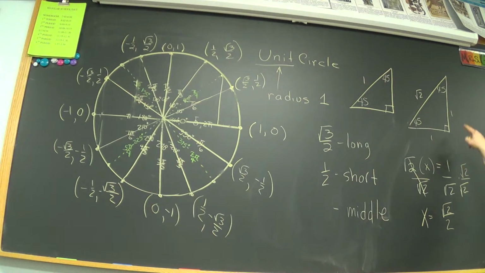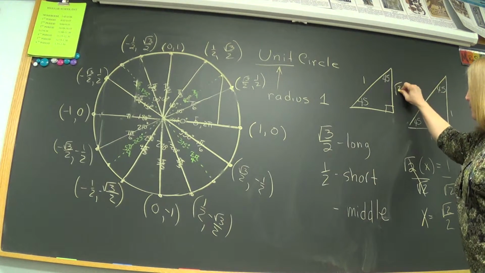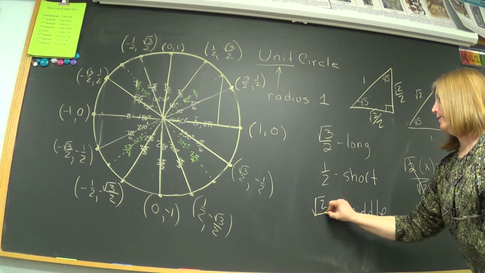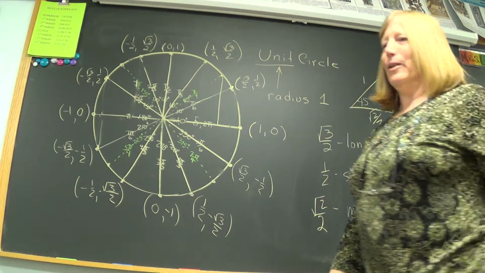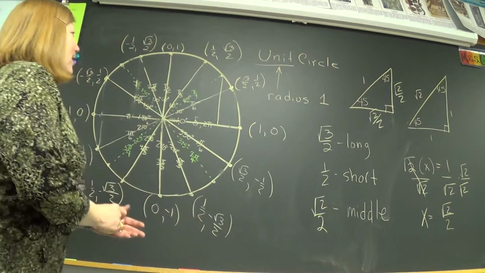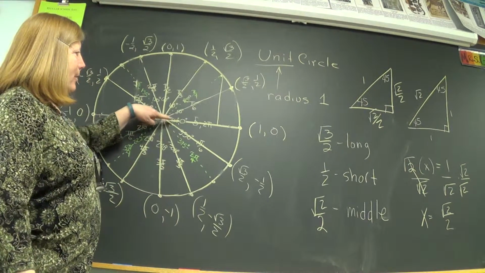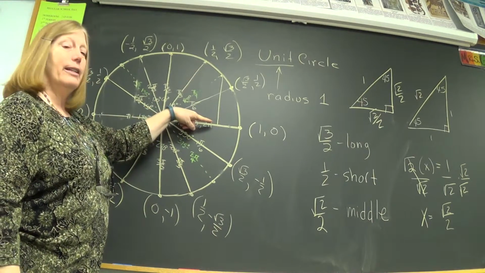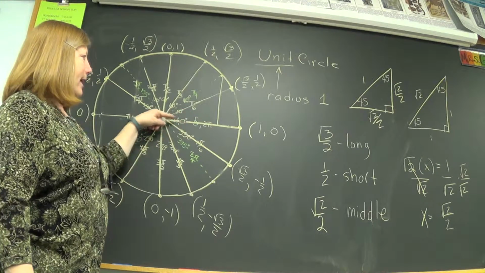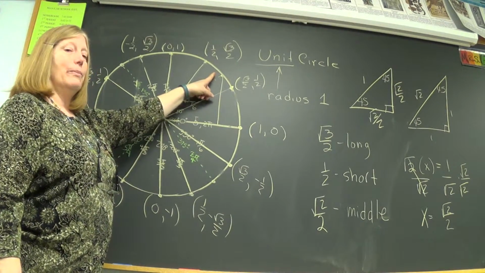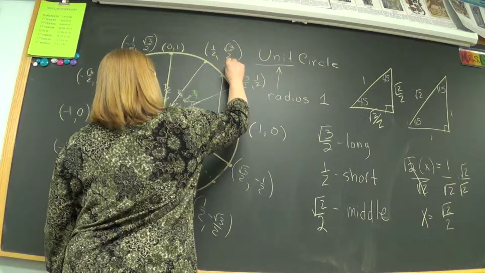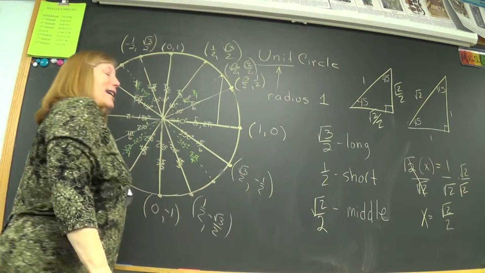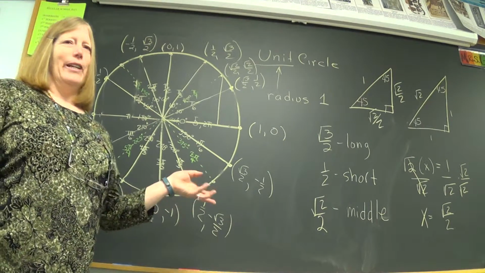So it is 1 times square root of 2 over 2, and then the same thing for the other side. So the middle guy is square root of 2 over 2. Sorry it wasn't so obvious. Do you see we go over the middle and up the middle? So this is not short, it is not long, it is middle. So this point is square root of 2 over 2, square root of 2 over 2. So that is nice. 45 is always a funny little guy.